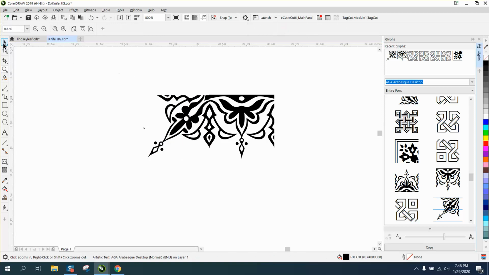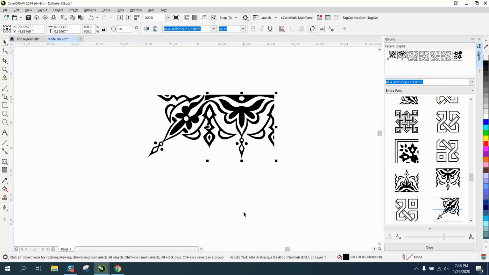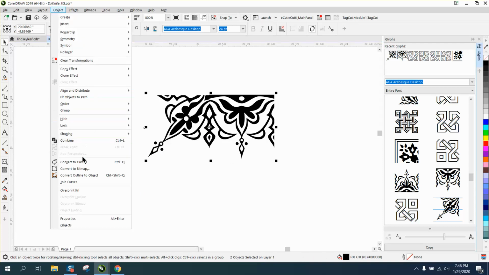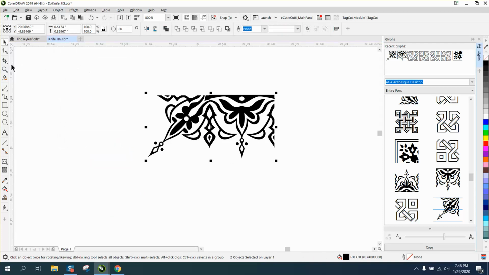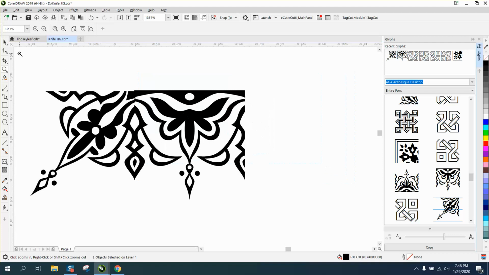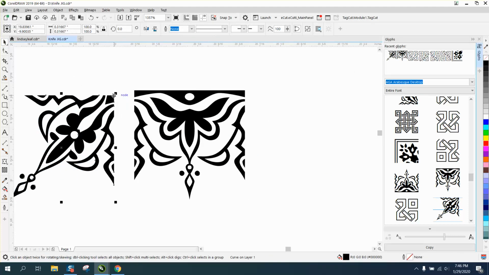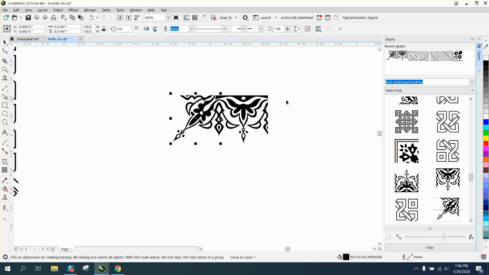So let's convert it. If you'll look, they're both text. Go to object, convert it to a curve. So we can snap to it. Snap to is very good and very helpful. I mean, look at that. And then we could Control D and make a duplicate. Actually flip this one over and have it snap right to that.